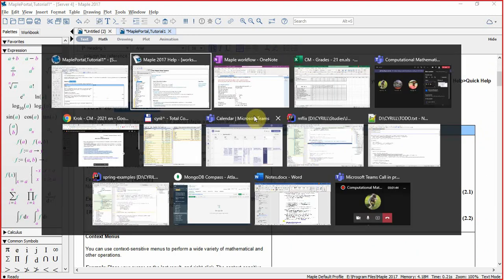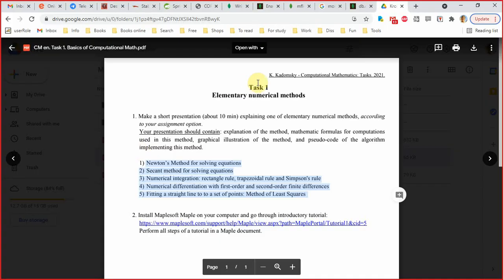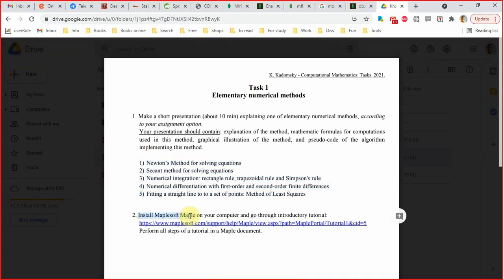And I put this in your first task. Here it is. Install Maple, which we have already started to do, and go through the first tutorial. Here is the link to the same tutorial on the web.